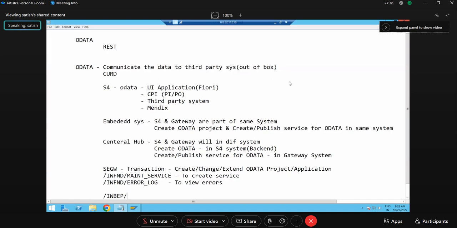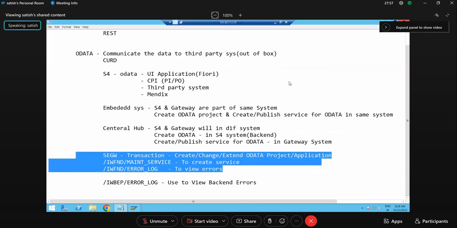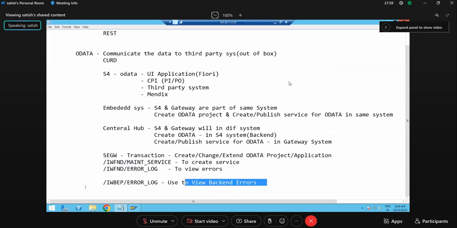It is used to view backend errors. IWFND relates to gateway errors, and IWBEP relates to backend S4 errors.